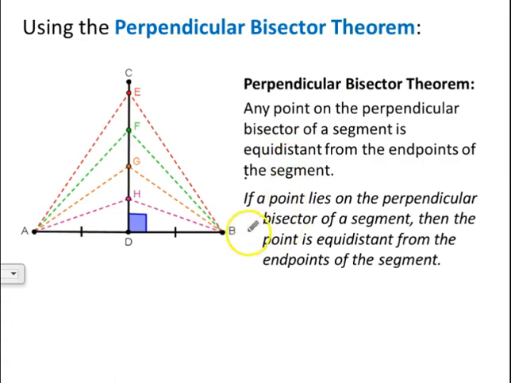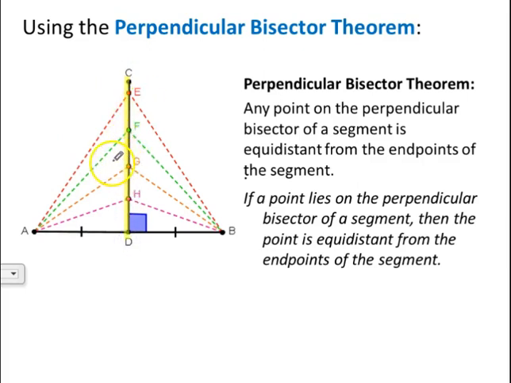There is a theorem that you are going to learn this week about the perpendicular bisector theorem. And what that says is that any point on the perpendicular bisector, so here segment BC is our perpendicular bisector, because it intersects segment AB at a right angle, and you can see that it intersects at the midpoint. So this is our perpendicular bisector right here.